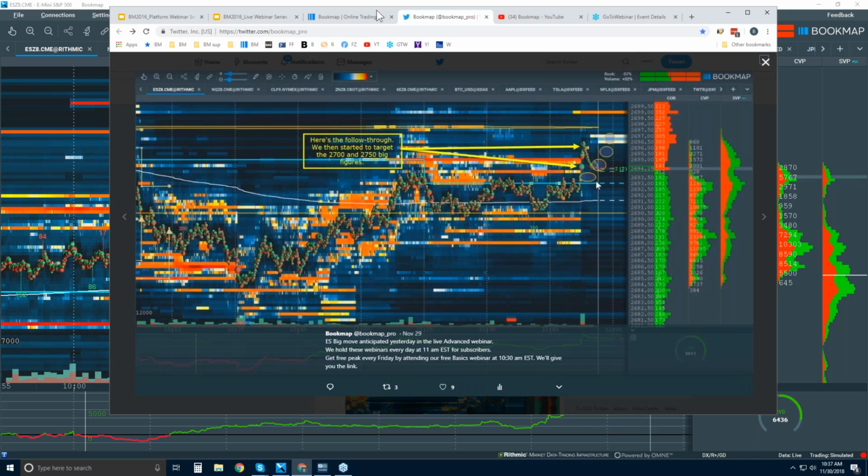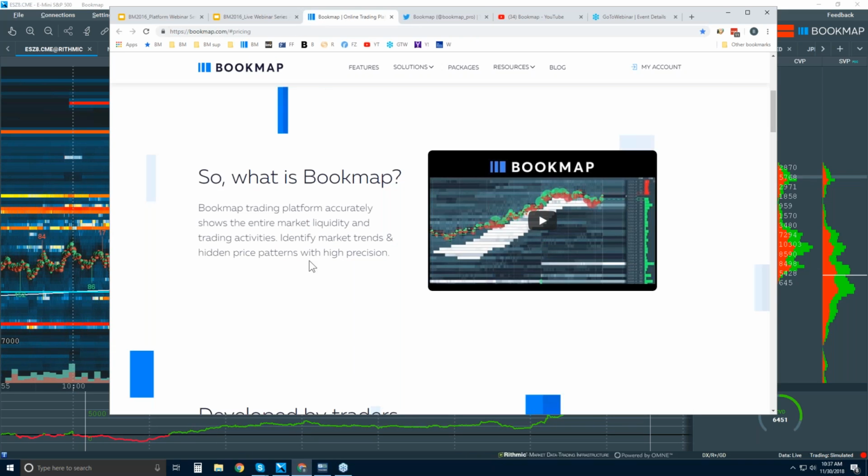Okay, we are a software trading platform. We're not an indicator, and we're a platform just like anyone else. The advantage that we have is the way we visualize the market. It is unique, and that's where you can get an edge. Just by that simple example of understanding breakout and the volume and where they're bidding and offering, that's very difficult to see on other trading platforms.